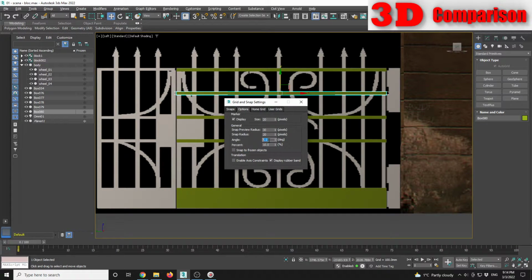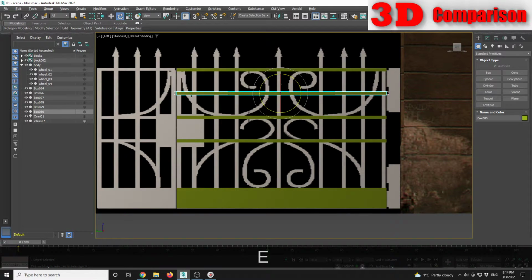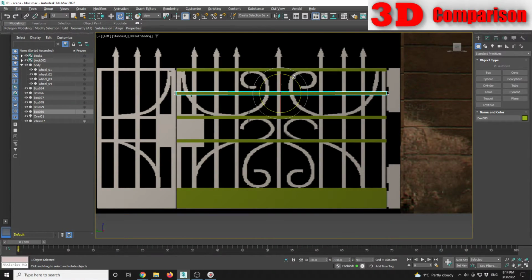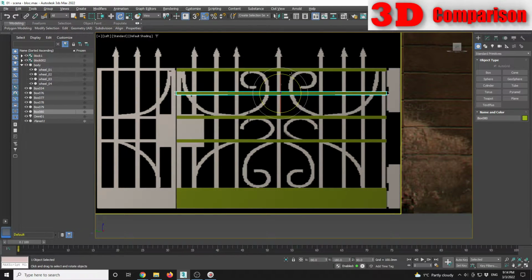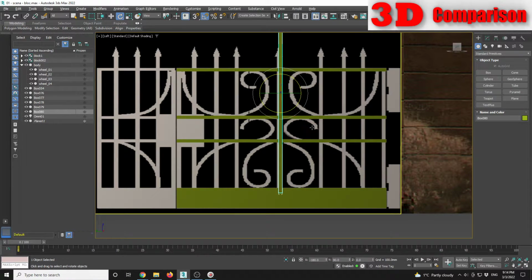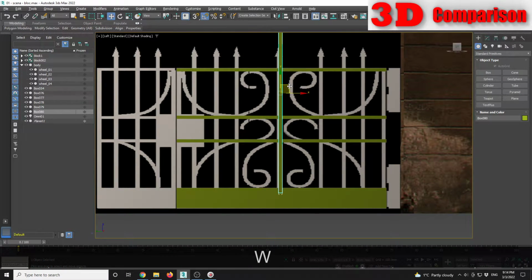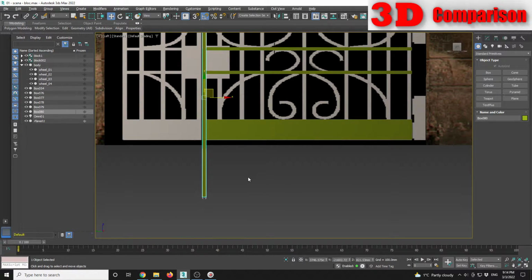I can keep it to 5, but I can also put 90 over there, or I can go to rotate, and I can manually input a rotation at the bottom. But for me, I'm just gonna activate snapping toggle, and I'm gonna rotate it since it's already set to 5. So this will be 90. After that, I'm gonna reposition it maybe over here.